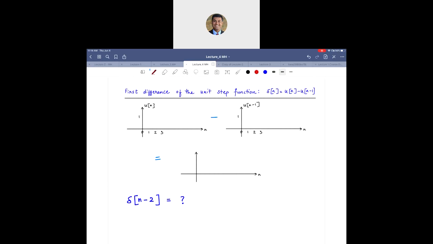So let me do this in red. Over here, I've got a bunch of zeros. Let's see, 0. Okay, so if I separate them out in terms of 1, that's fine. And then I have 1, 1, 1, 1, 1, and so on. And it keeps going. That's u of n. Now, u of n minus 1 is going to move over to the right by 1.